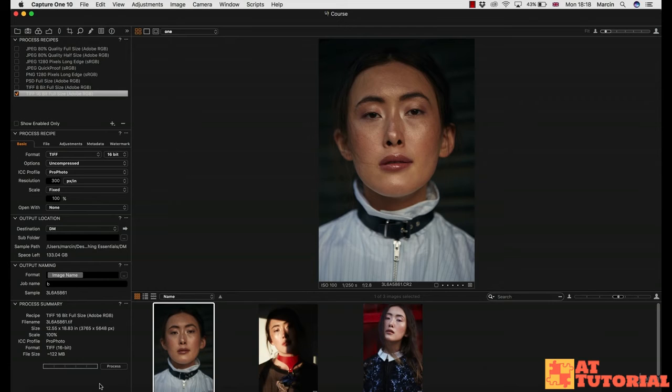The only problem is that it's not synchronized with Photoshop, so you cannot open it as a smart object in Photoshop, for example, but you have to save this as a separate file and then work in Photoshop. So we are ready to start.